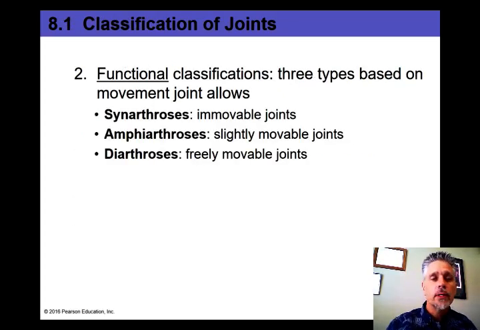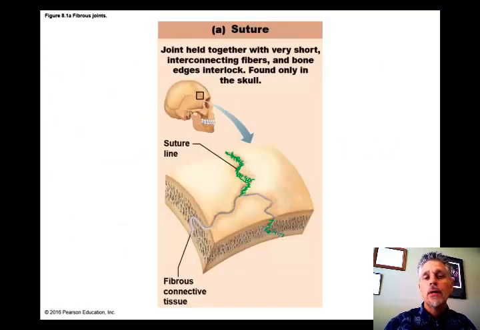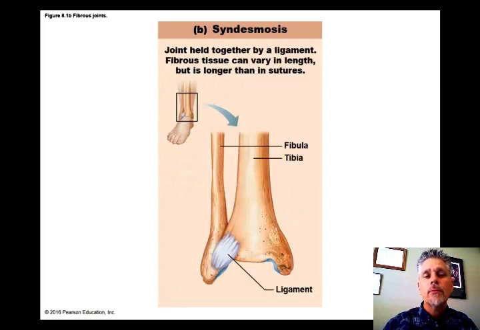So again, when we're looking at movement, we're talking about calling them synarthroses. When we're talking about arthro, that's where we're talking about joints and things like that. So these fibrous joints we consider to be synarthroses. Okay, so suture. And then what we find is syndesmoses. Again, we have fibrous connective tissue holding it together, but it's a little bit longer, like we see here, between the fibula, the small bone, and the tibia, the large bone. So this is at the distal end, at the ankle joint.